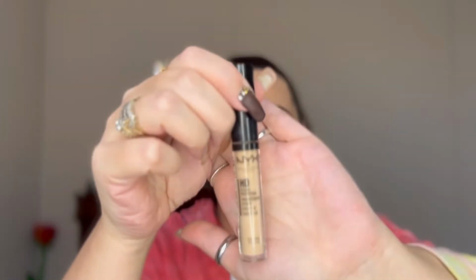And now I'm going to go in with concealer, and today I'm going to switch it up and use the NYC HD Studio Photogenic Concealer. And this is in CW4. I haven't used this concealer, to be honest with you, in a while, because once I found that e.l.f. Camo Concealer, that's really all I've been using. This color might be a little light, but we'll make it work. This blends really nicely into the skin, and it lasts all day. It doesn't crease too much on you or anything.